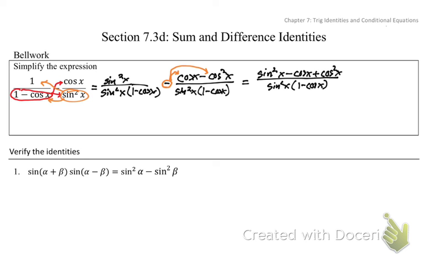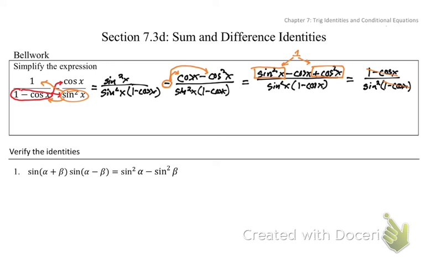Now, it looks a little chaotic right now, but what we need to pick out of here is sine squared x and this positive cosine squared x. What does sine squared plus cosine squared equal? It equals 1. So I'm going to replace both of those with the number 1. So both of those become 1. Doesn't matter if I put it before or after that cosine x. I'm going to put it before because it makes more sense, because that's going to give me 1 minus cosine x over sine squared times 1 minus cosine x.